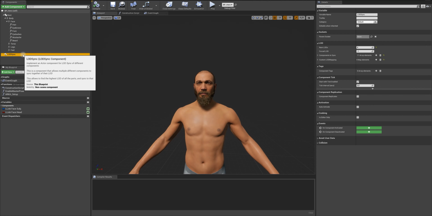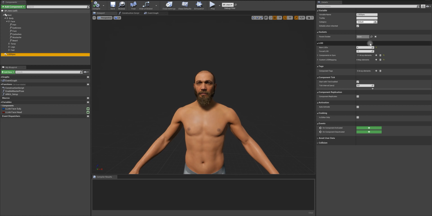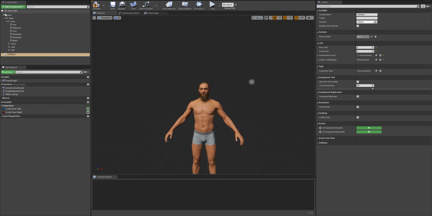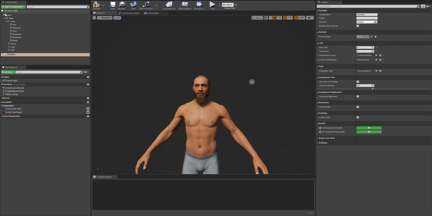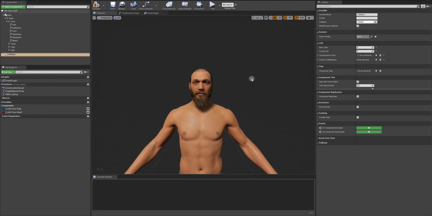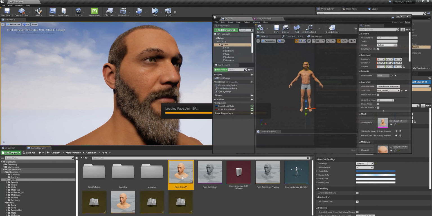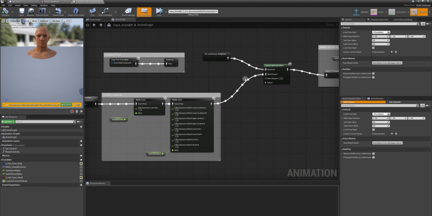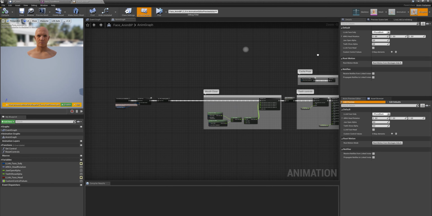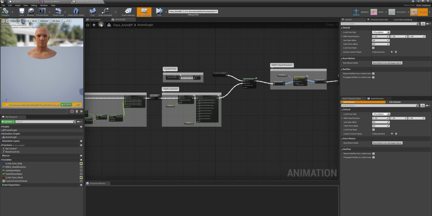At the bottom of the list there is another component called LOD Sync. This regulates the level of detail for all the components that are in this blueprint. In the Details panel, you can force a specific LOD. For example, set all components to LOD 0, if you don't want your hair to disappear at a certain distance. There is already a whole program set up for the character in the main blueprint and also in the Face Anim BP, among other things. But we will look into all that in another chapter of this course.